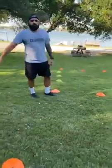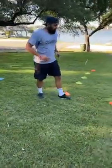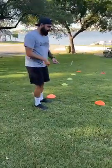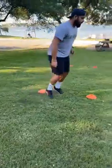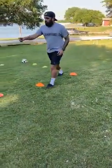I know my cones are pretty spread out, which should make it a little easier. If your cones are spread out, maybe you need to go forwards versus sideways. Sometimes the cones are a little closer, so I can go a little faster. On these ones, it's a little spread out. So one, two, one, two, one, two. So sprint, one, twos all the way through here.